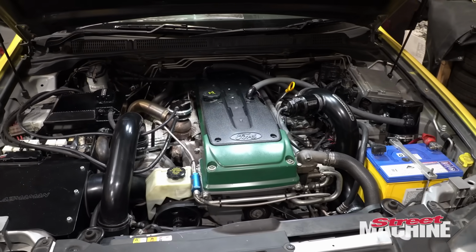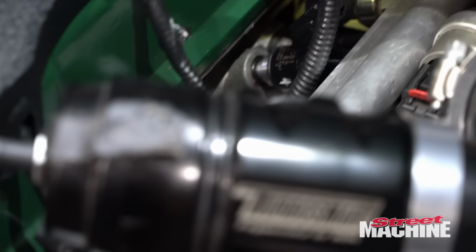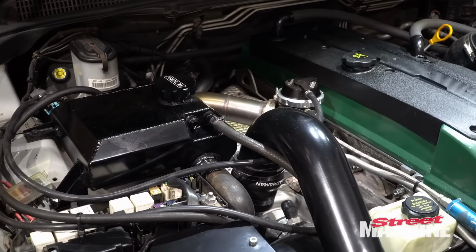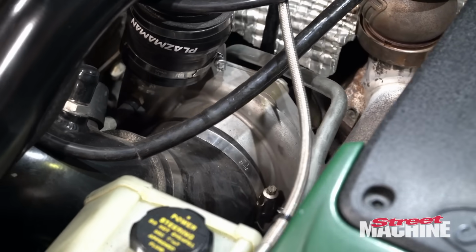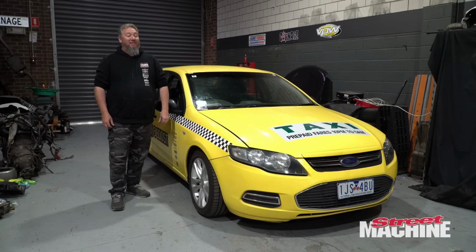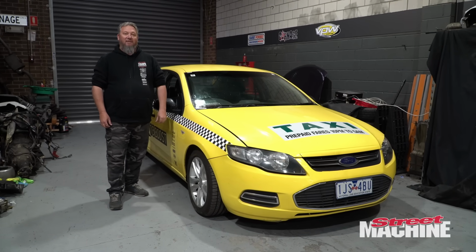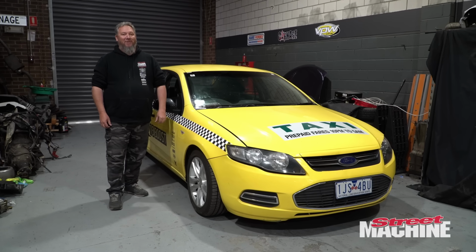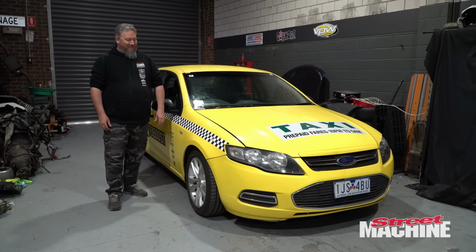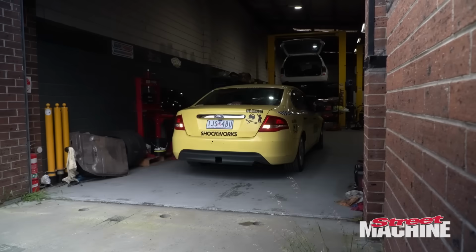It has heavy duty rods in it, like aftermarket rods. It has turbo pistons in it. It has 12 LPG injectors. It has a Haltech ECU, a genuine Garrett turbo. I mean, it's got some good gear in this thing, there's no doubt. But now we're gonna throw it on the dyno, see if we can make 600 horsepower plus at the wheels, and later, we're gonna go and run 10s. Well, that's the plan. We hope to run 10s. So, yeah, right now it needs fuel, so we should go do that as well.